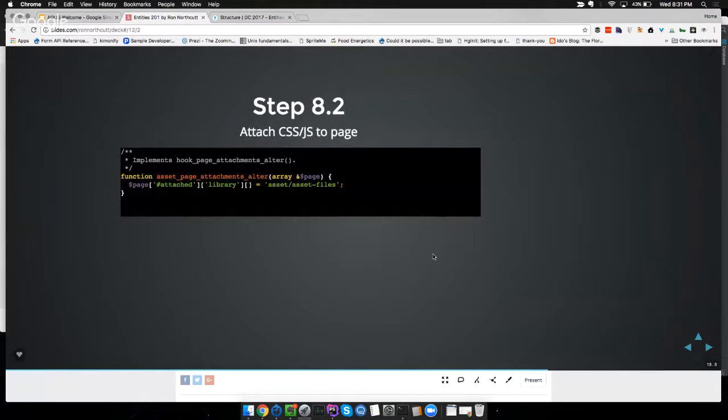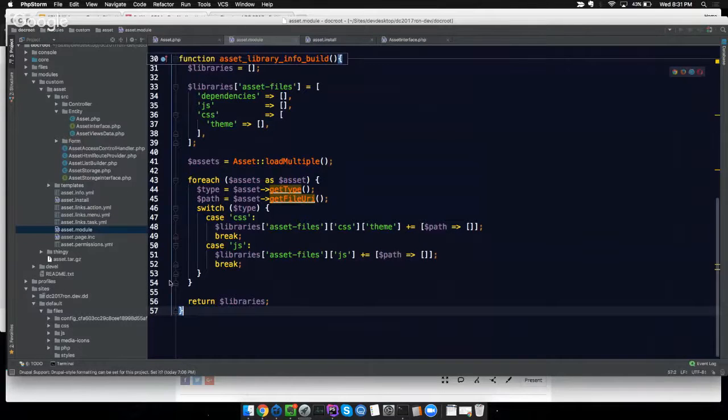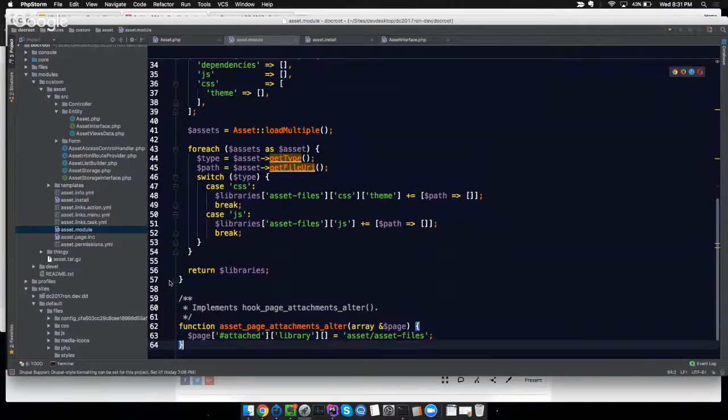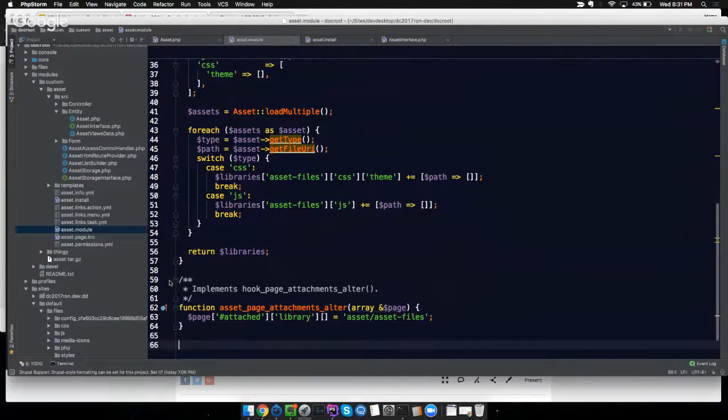So at this point, we've done the weird thing. We roll right back into the kind of normal stuff again. When we attach that library to a page, I'm using one of the default methods for doing that. This is brute force, and it's basically attaching it to every single page on the site.